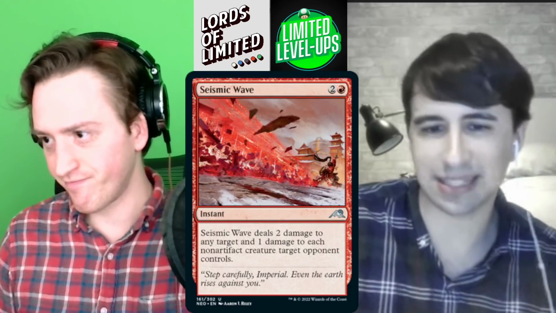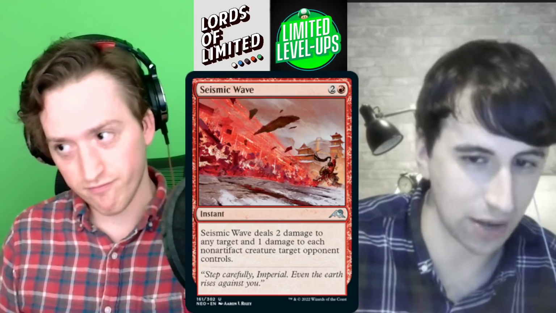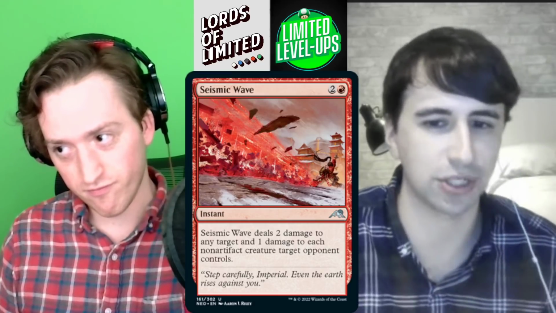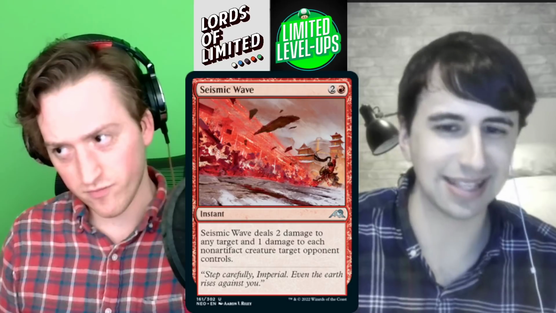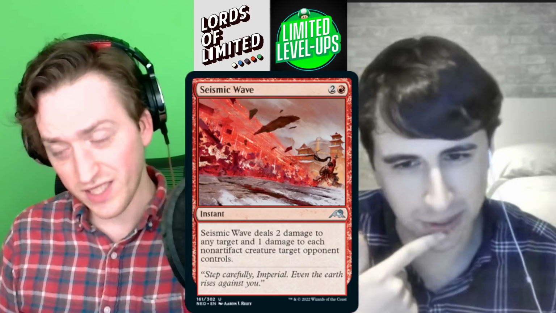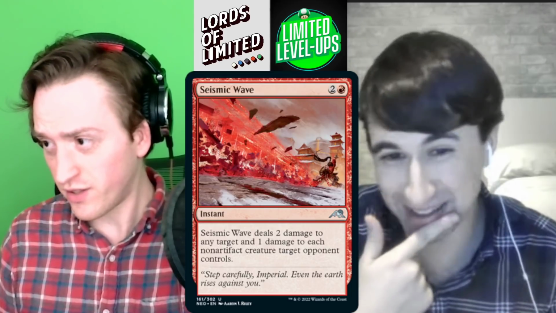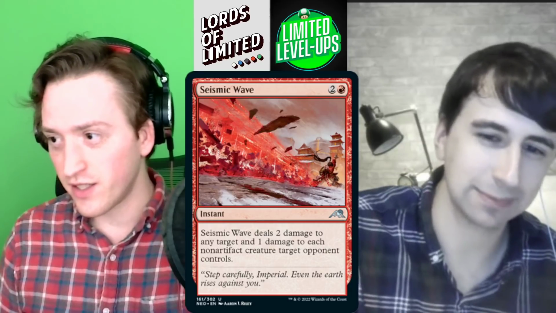Tuna red for an instant. It deals 2 damage to any target and 1 damage to each non-artifact creature target opponent controls. Wow. So this could really deal a lot of damage, no pun intended, to opponents. This is gonna wreck you. Me in particular, yeah, potentially. Yeah. Captain 1/1 over there. Yeah, this does seem good.